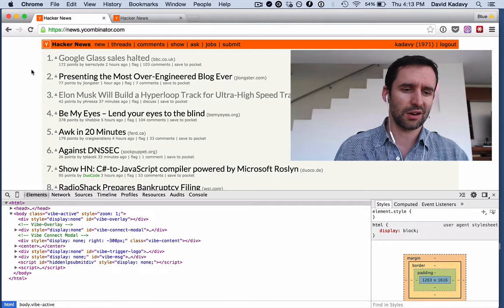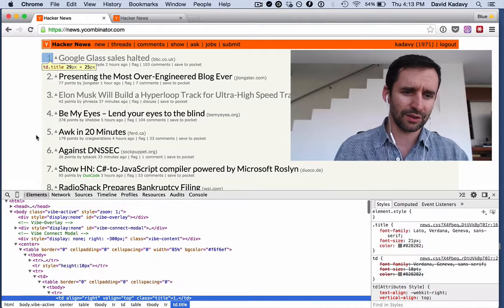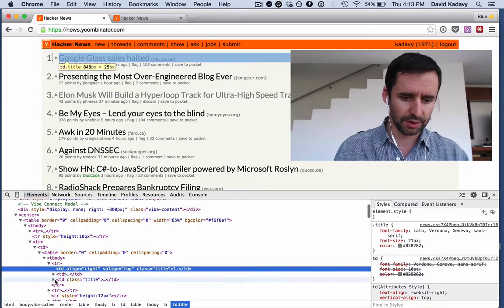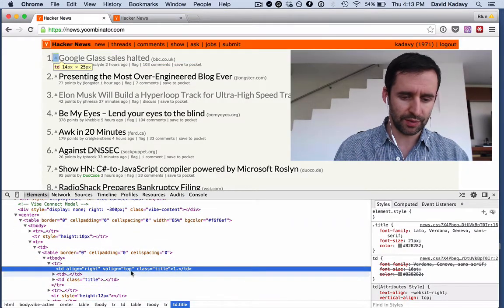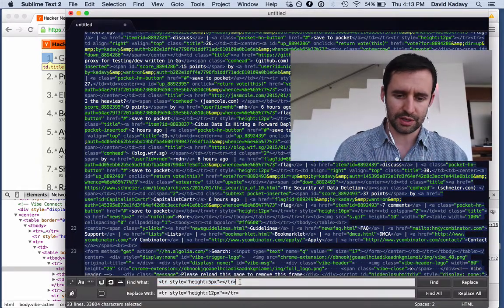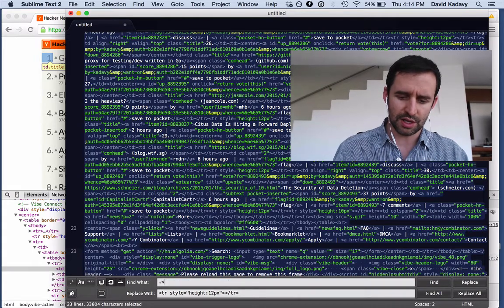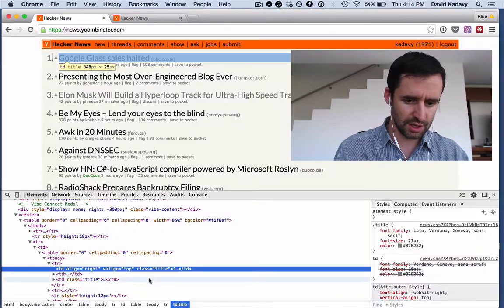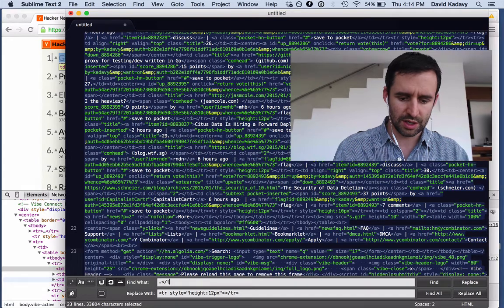Couple things going on here. You know, these periods after these numbers, totally redundant. We don't need those. So get rid of those periods. We're going to look for any place where it says period and then closing a TD, we'll just put a closing TD there.